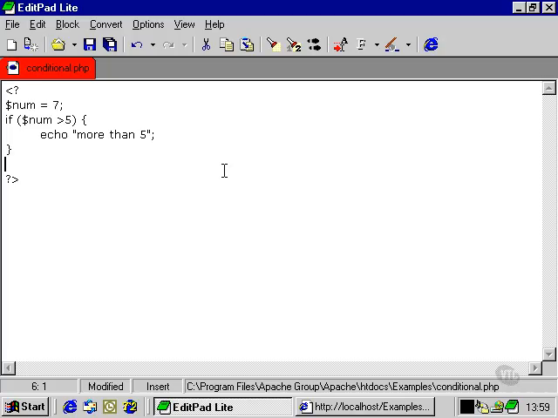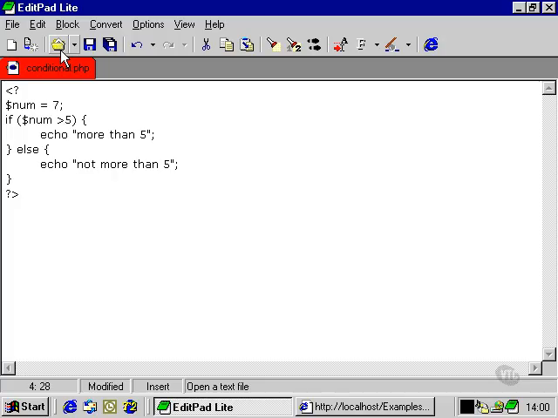What if we wanted to allow PHP to go down two different paths? One if this condition is true, and one if the condition is false. We use the else statement. This allows PHP to follow this path if this condition is true, but we have an alternative here, which allows us to have a statement that will only be carried out if this condition is not true.